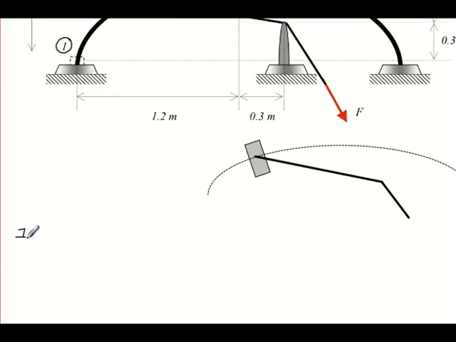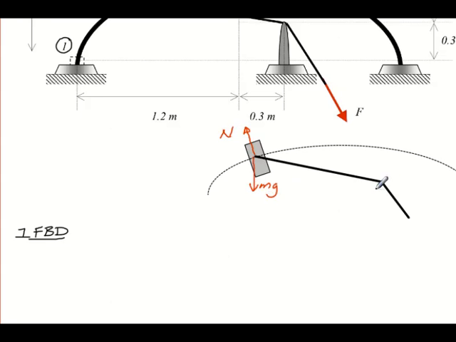So let's look at our FBD. What I'm going to do is draw a free body diagram, not just of P, but also of the cord. And we'll talk about why that's a good choice here in just a bit. But if I do look at the forces that are acting on the particle and the cord, the guide is smooth, so the only force that's acting on it from the guide is going to be the normal force N. There's going to be a weight force of mg acting on it. And again, since the rope is part of the system, we don't need to look at the force of the rope on the particle. That's an internal force.